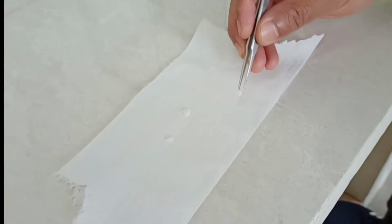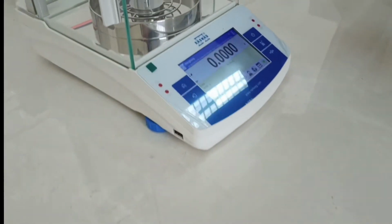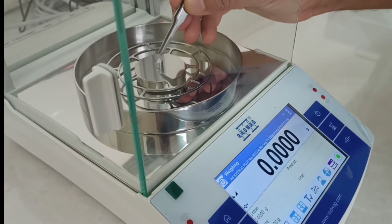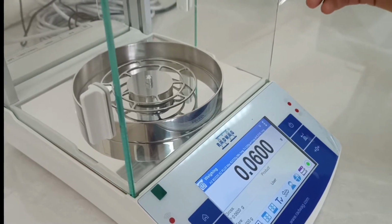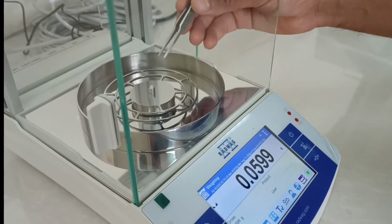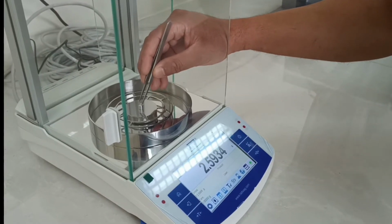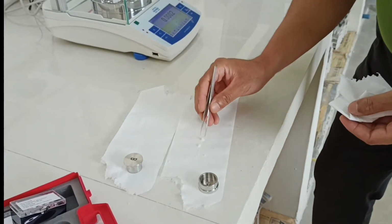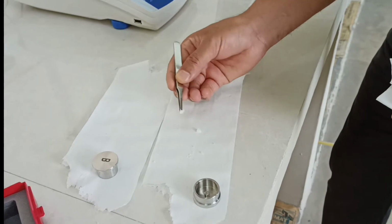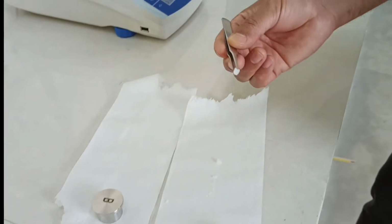For this system we need a minimum of 40 milligram in order to completely cover the bottom of this crucible. You have to charge it and put it inside. You see that this quantity is 60 milligram, slightly higher than 40. So either we can decrease this quantity or break the sample. Since the sample size was bigger, we have cut it down with the help of the knife. Now we can pour this quantity of the sample there.